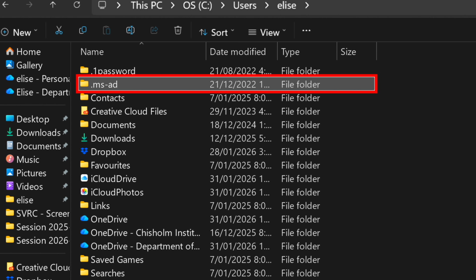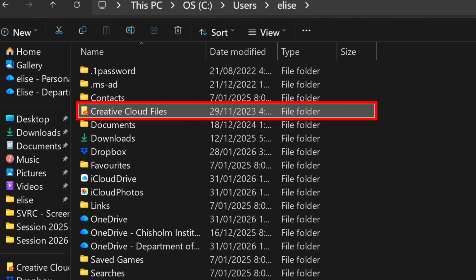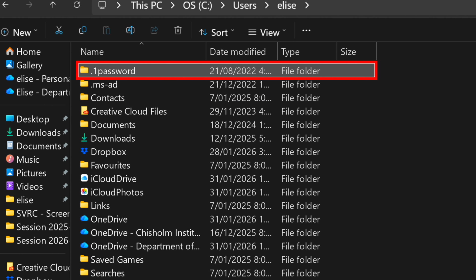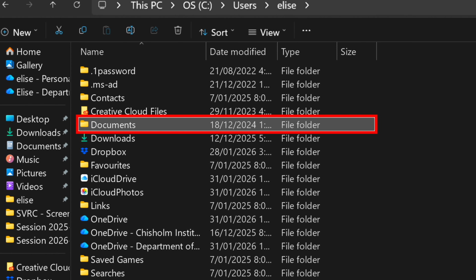I can cursor down to, I'm going to go to my Dropbox. Contacts, Creative Cloud files. And I can cursor down. I can actually see it visually, but I'm going to show you a neat little trick that blind users use, and that is first letter navigation. I know Dropbox begins with the letter D, so I'm probably going to hit the first folder that begins with D, which will either be Downloads or Documents, but at least it's only about 2 or 3 more keystrokes after that to find my Dropbox. Documents, 5 of 19. Yep, it's found the 5th of 19 folders in the Elise folder, because there's videos and pictures and whatever else they've got there, OneDrive and iCloud Drive and all that.